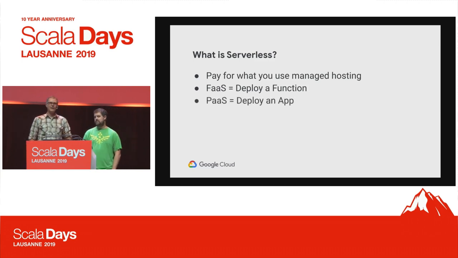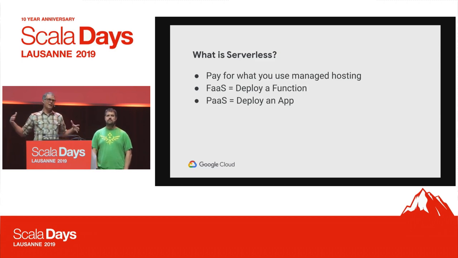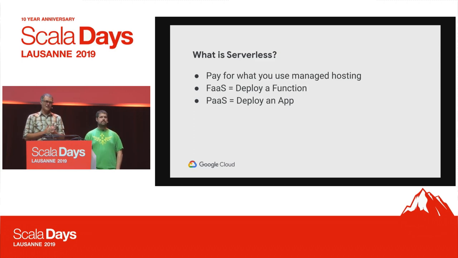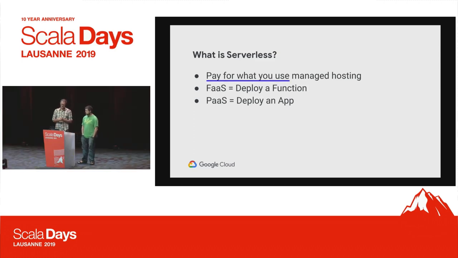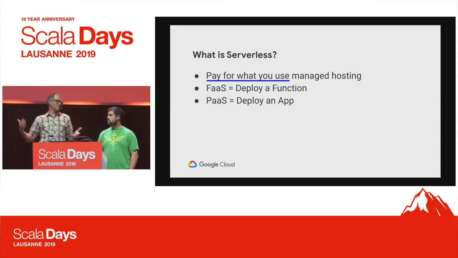The other place where you might encounter serverless is when you want to deploy not just a function, but an entire application. This allows you to have multiple functions together in a single package. With serverless, when we say you pay for what you use, there's usually some way to charge based on the number of requests or amount of processing time. Where multiple requests are being handled by a single instance, you may only have to pay for the CPU time that those requests are being handled and not double pay. So if you're not using it, you don't pay.